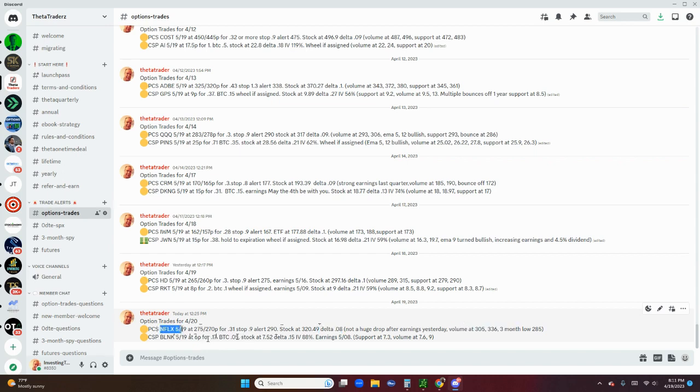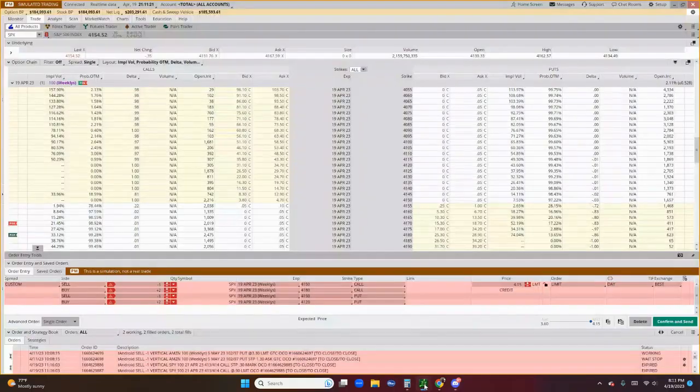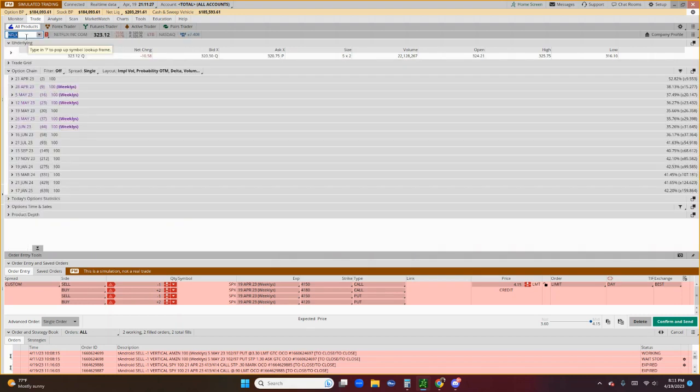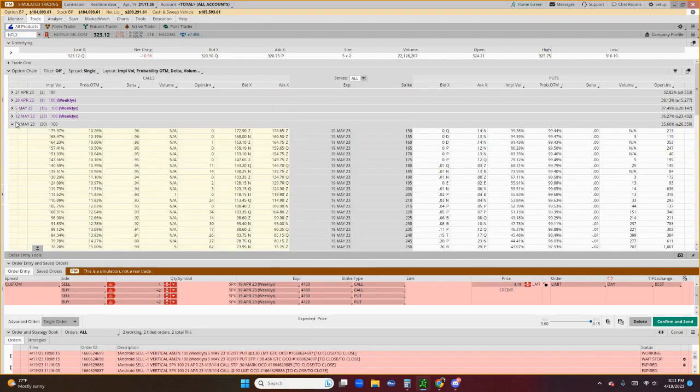So we're going to do a put credit spread on Netflix, 5/19 at 275, 270. I'll be showing this on the Thinkorswim platform. So you go to the Trade tab and NFLX. And you go to the expiration date. We always do the third Friday of every month, so look at the one that doesn't say weeklies here, and click on the arrow. Puts are on the right side.